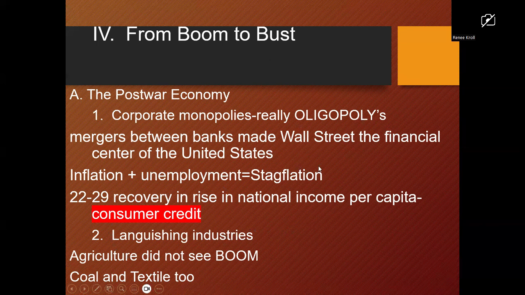Monopolies, really oligopolies, are thriving because remember, we're in voluntary cooperation. Herbert Hoover is pushing voluntary cooperation. And it's essentially like, hey, businesses, if you want to follow our regulations, you can. But most of them are not going to. And you're just going to see the economy running amok and massive consumerism because of consumer credit. This idea of paying in installments is really going to run the country into a lot of trouble.